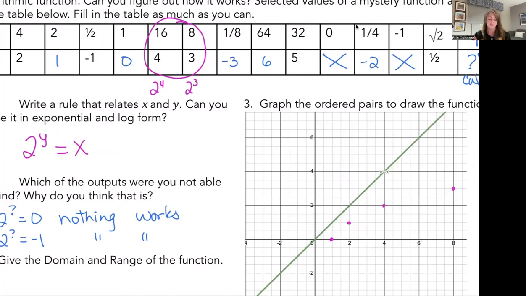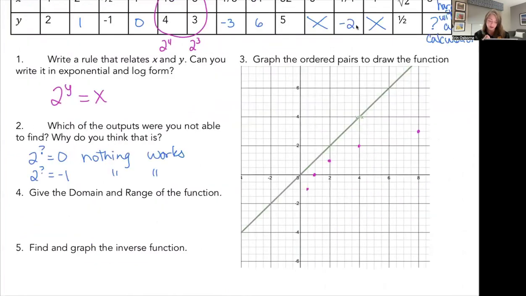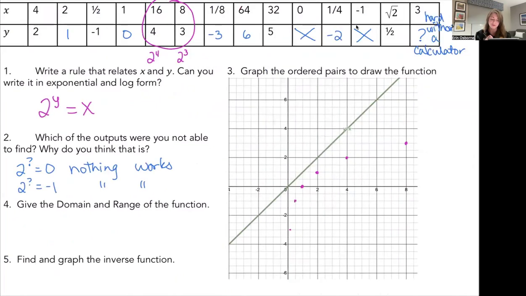Then getting a few of the fractional x values: when you go right a half, it's down 1. When you go right a fourth, which we didn't have in our table, or right 1/8, which is really hard to graph, you'd be down 3. So you have this smooth curve that keeps increasing in the y values forever, and then it drops off to negative infinity in the y values as x gets closer to 0.